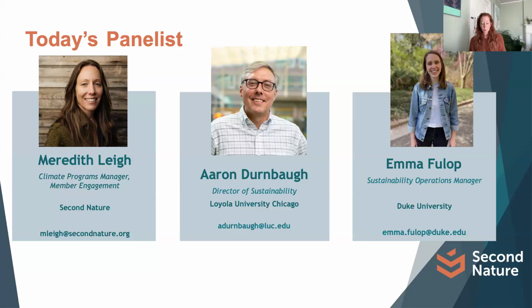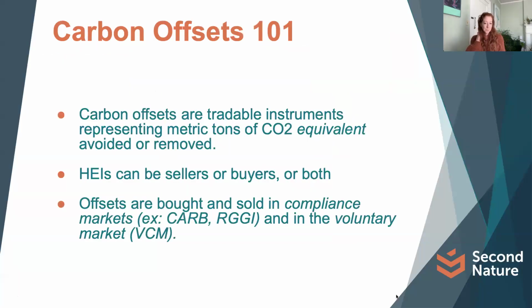Before her work with Second Nature, she was a freelance writer and independent consultant supporting communities, NGOs, and businesses to empower climate smart, resilient food systems. She's the co-owner of the Fermentation School, an online education platform for learning culinary fermentation skills. And she also is a co-founder of Carbon Harvest, a company developing regional scale carbon offset platforms focused on agroforestry. So thanks for being here, Meredith, and I'll pass it over to you.